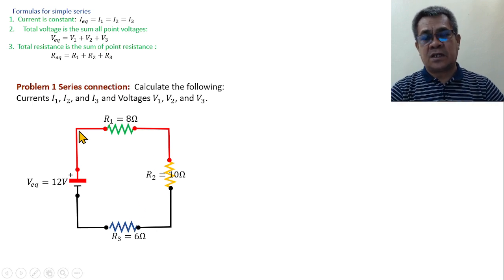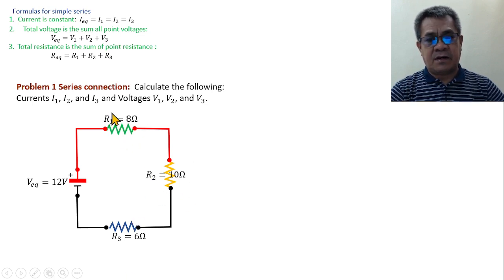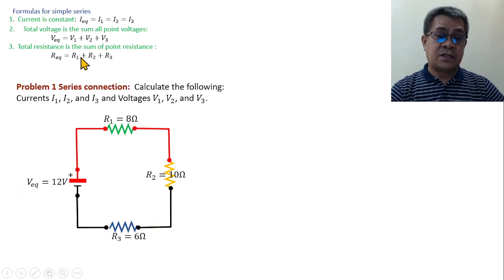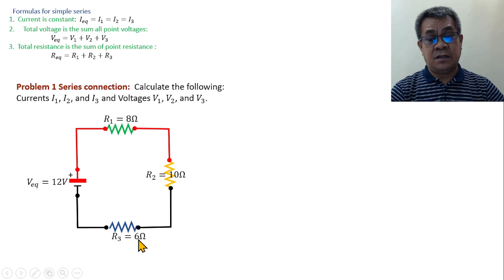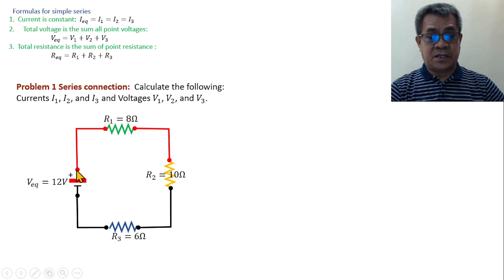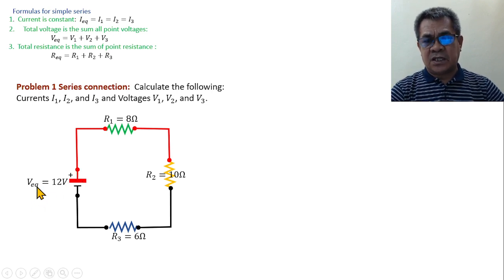So, how will you calculate the current in this? There are many ways to answer that. Now, since R1, R2, and R3 are given, the first quantity that can be solved is the R equivalent. Remember, R equivalent is R1 plus R2 plus R3, which means if I add 8, 10, and 6, the result must be R equivalent. Then after that, we can use Ohm's law because the result is R equivalent, meaning the equivalent resistance in the circuit, which means in the source. Then we can now calculate the I equivalent using V equivalent over R equivalent using Ohm's law.